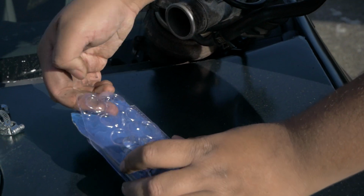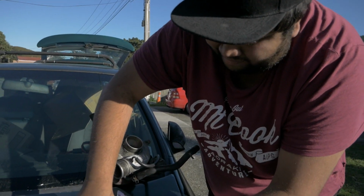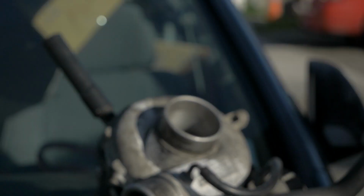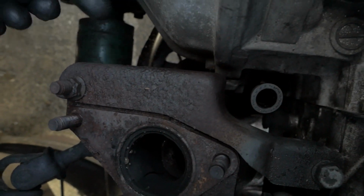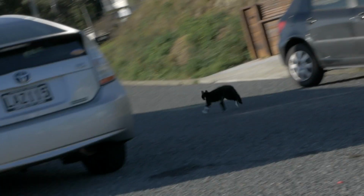So I bought these and I felt like maybe one day I'll need them. And today's the day we praise the Lord for these hose clamps. Right, so we got the tube on there, it just goes in the middle. So we got the normal hose clamp on there, and you can just tighten it from the side over here, and it's on there. That's clean enough, you reckon?